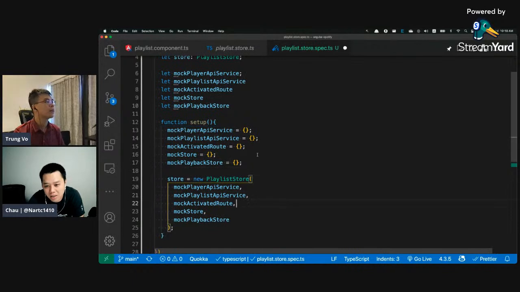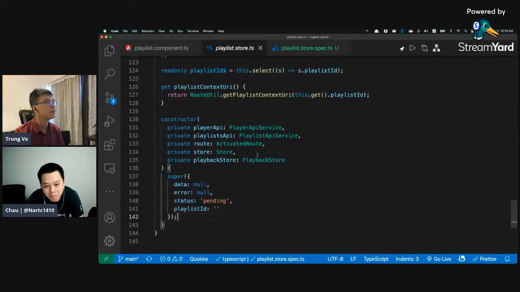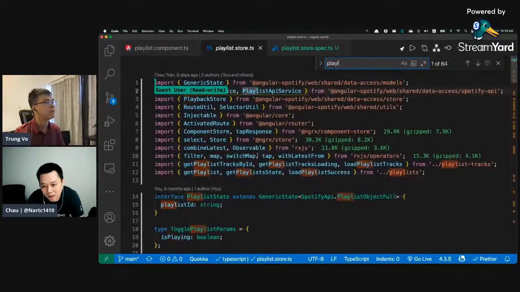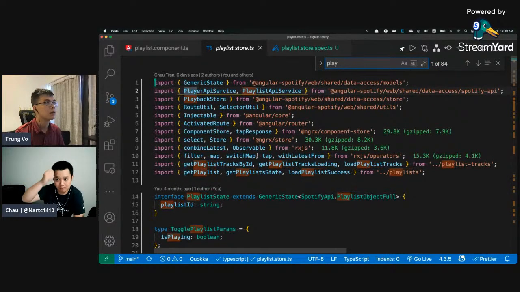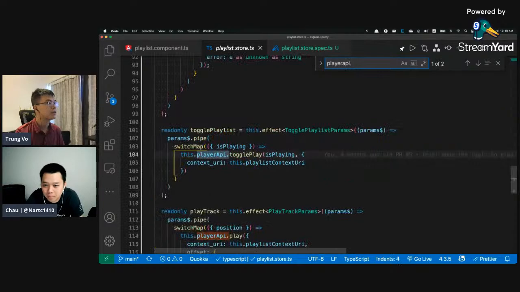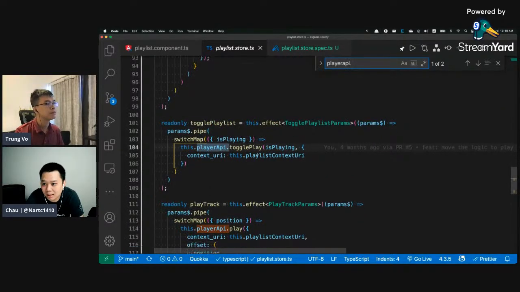But for the player API service now, what method or property are you using from the player API service? Player API dot something. So there's toggle play and play. All right.